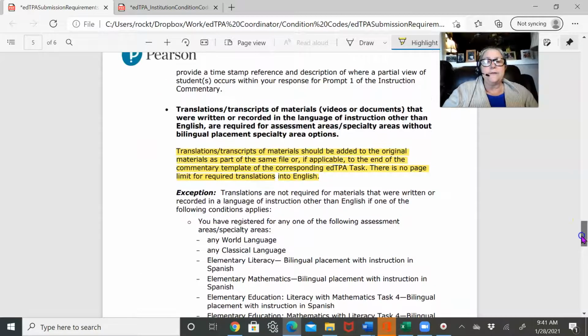Translations. Okay, so if, for instance, you are teaching third grade and you've got a student in there that you're giving materials to that are in another language, you might need to, in some circumstances, give translations and translated transcripts to some materials.